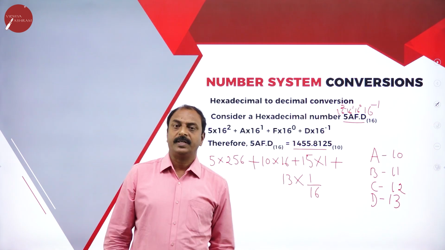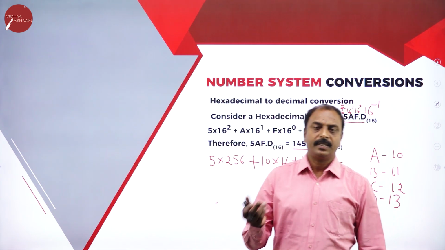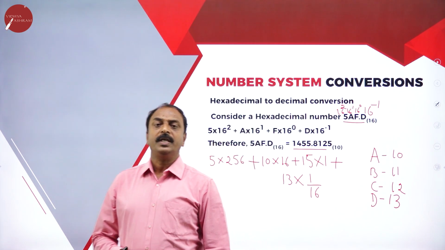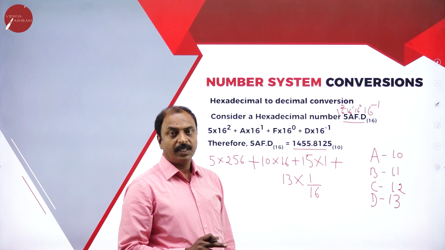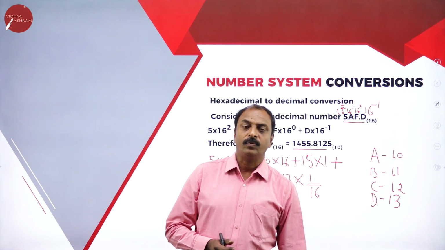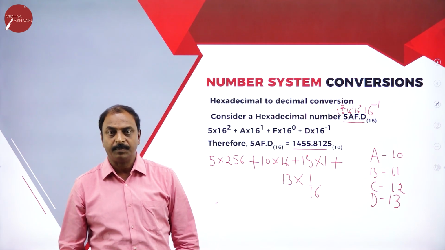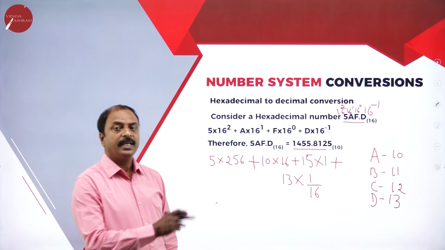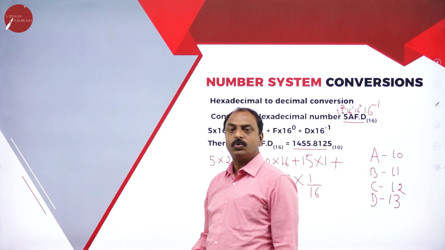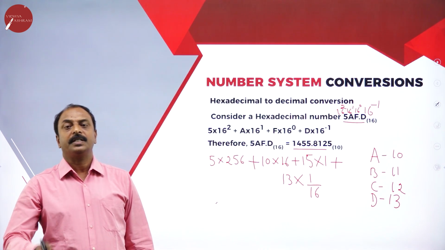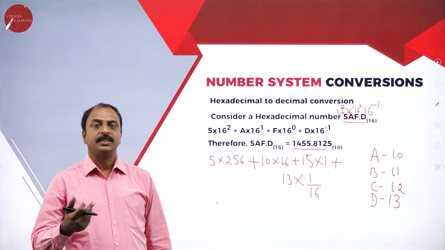Students, here we have learned conversion from one number system to another. There are only two procedures: one is division and the other is multiplication. Keep those in your mind. Whenever you want to convert from one number system to another, there are these two procedures, division and multiplication. With the help of these two concepts, it is possible to convert from one number system to another.